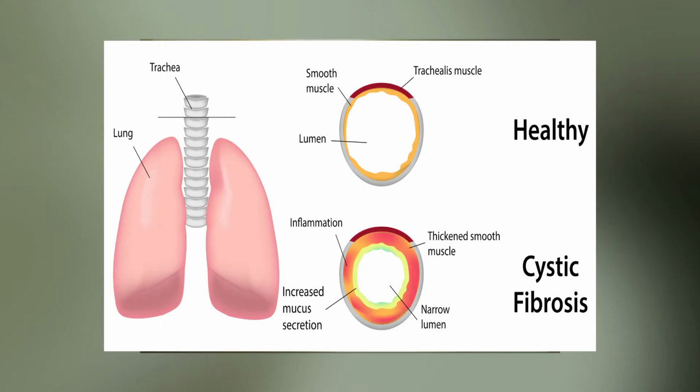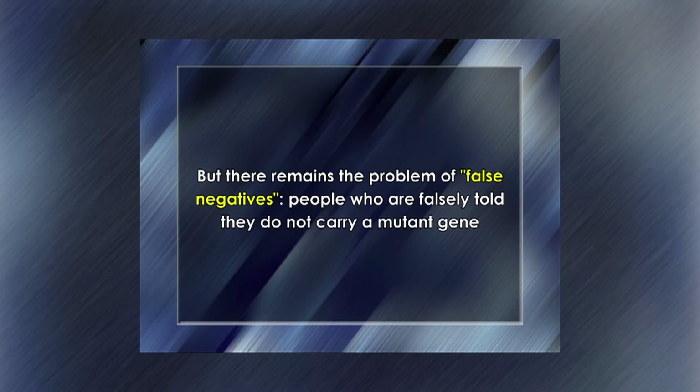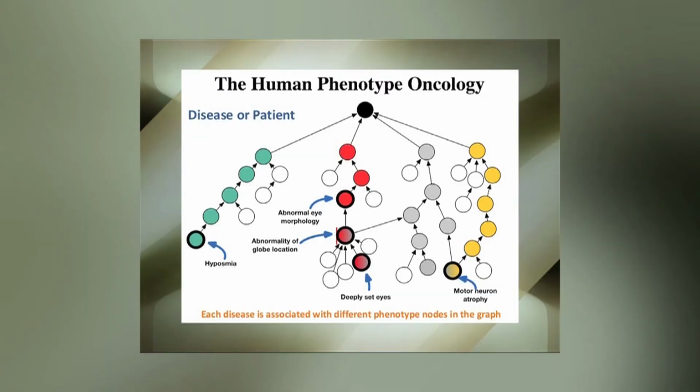The mutations that cause most human genetic diseases are more varied than the single mutation associated with sickle cell disease. Over 1,000 different mutations in the cystic fibrosis gene can cause the disease. A probe for one will probably fail to identify a second. A mixture of probes, one for each of the more common mutations, can be used. But there remains the problem of false negatives, that is, people who are falsely told that they do not carry a mutant gene. There are many diseases which result from several mutant genes working together to produce the disease phenotype.